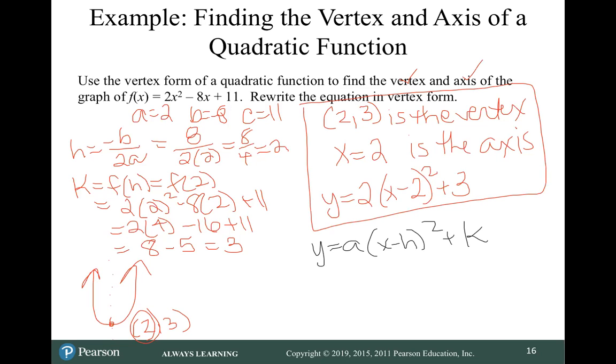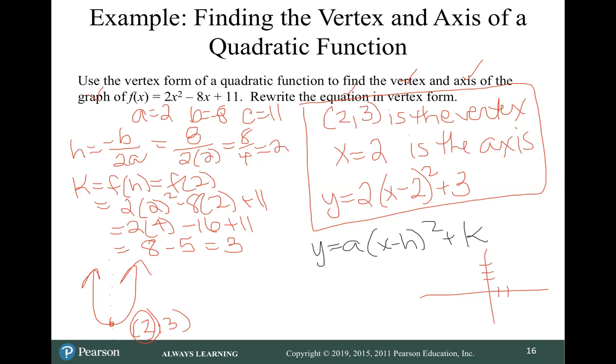So we got the axis of symmetry. Well, the graph, I kind of sketched it down at the bottom and in vertex form. So let's draw this graph a little bit better. So I know that it moves to the right by 2 and up by 3.